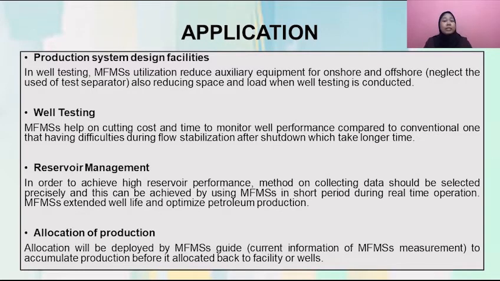And the last point is allocation of production, which is one of the most common applications where information on flow rates from individual wells is required, in the allocation of hydrocarbons that have been commingled. The allocation is based on whatever source of information is at hand, and based on this data, the production that has been accumulated over a given period, measured at a point of relatively high accuracy, is allocated back to the production facilities and wells from which it was produced.